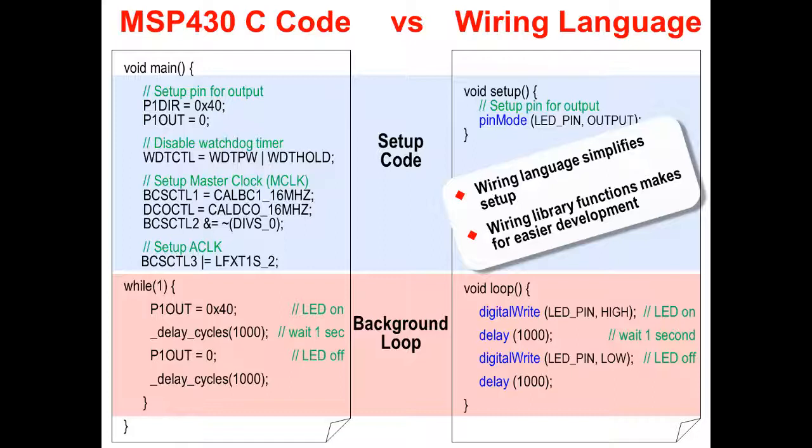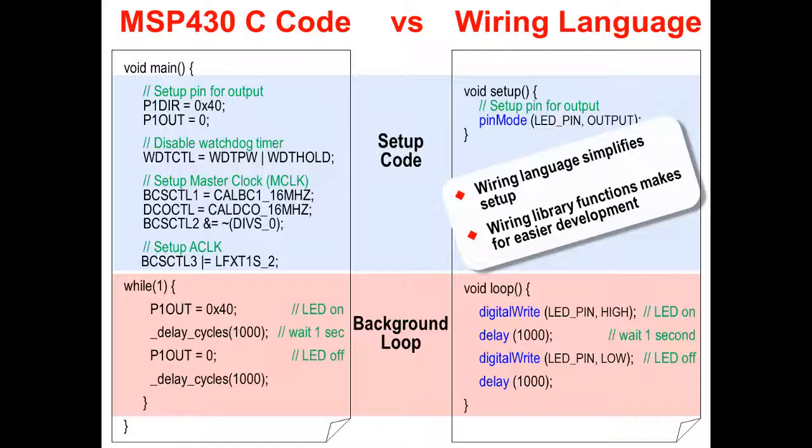Okay, Scott, if I look at the code on the right-hand side, obviously much simpler. I just call pinMode as a function. Does it do basically what the code on the left-hand side is doing? It does, the part where we're setting up the pin. So it's basically one for one, but it's a lot simpler to write in Arduino or Energia language than it is on the left. It's standard C code. We often call this a more abstracted language, or an abstraction. We take the more hardware-specific underpinnings, and we just have a simple function that does the job for us.